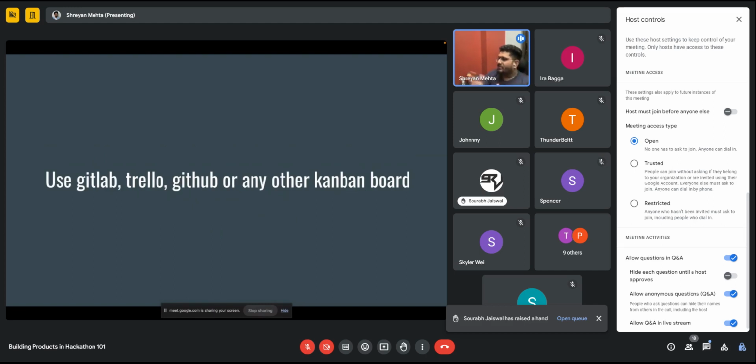Use something like a Kanban or like GitLab, Trello, whatever you like, Make.com, Monday.com, whatever, free, paid, premium, whatever you like. Use something like that to plan your day or plan your project because there are two benefits of this. One, you will learn how things are done inside an industry. Say you are a team of two people or three people, right? There are three students or four, whatever.